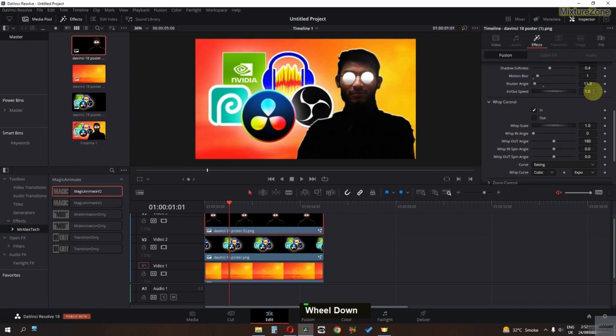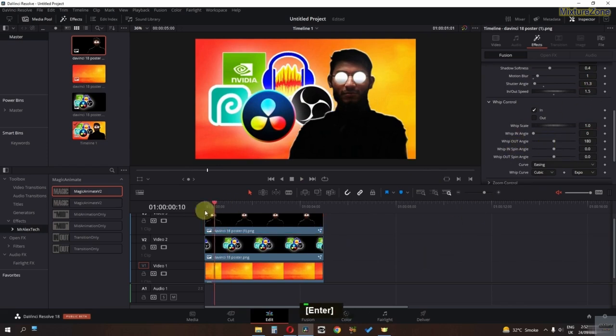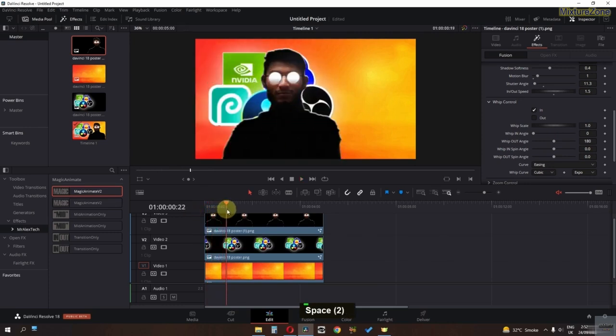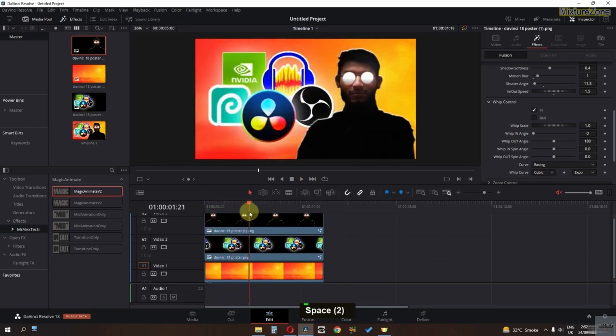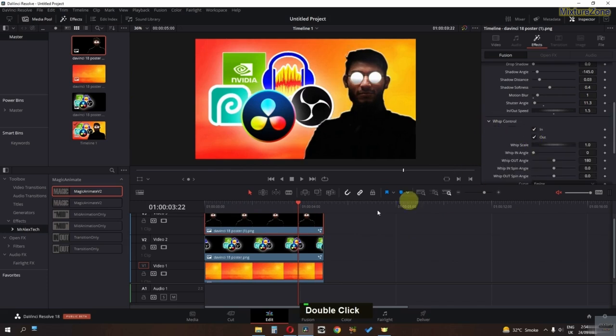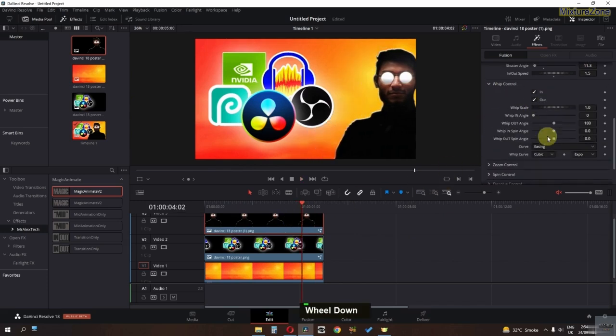Now I'm going to select myself and increase the speed right about here. Now you can see we have this animation. Now guys, I'm going to add an out animation, so let's add the out and change the angle as well.